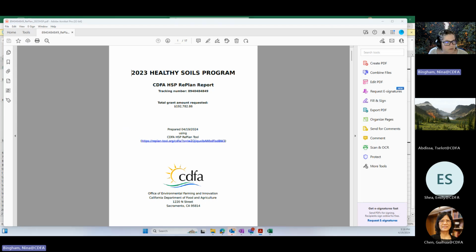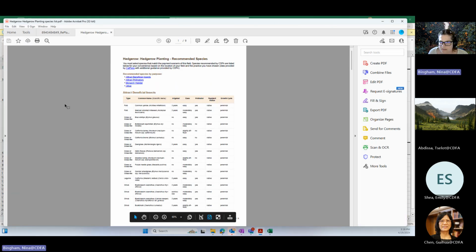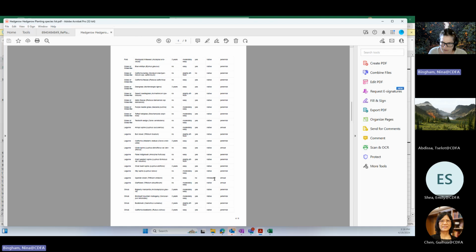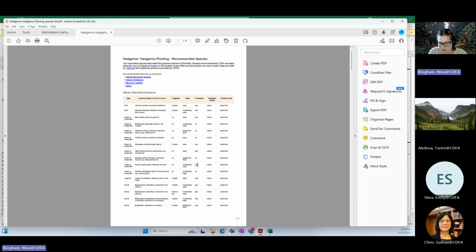The first thing I wanted to show you quickly is this is the hedgerow species list. Remember when I downloaded all the species to a hedgerow? So if you're like, I'm selecting these, but I'm not 100% sure that these are exactly the species I'd like, and maybe later I want to change, you can download the species list for your area taken from CalFlora eVeg guide, and you can have them here. So that's great.